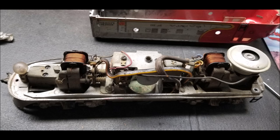First of all, we did note that the shell had a huge impact gash in it, so we had to fix that. Next thing, looking at the bottom, the collector rollers were worn out so bad they had huge grooves worn in them, so we've got to replace those. Both A units were missing a side frame, one of which the customer gave to us, so we're going to try to use that to get it fixed.